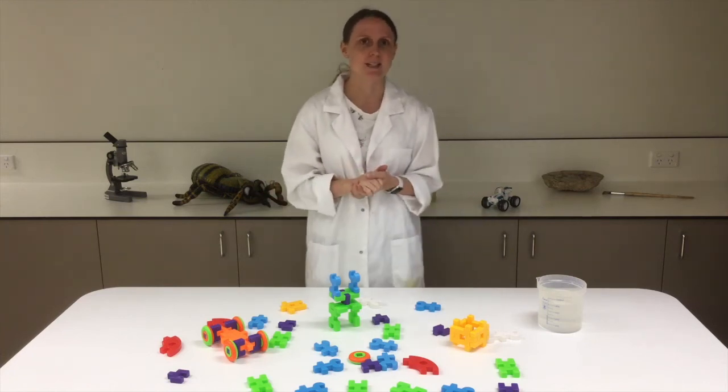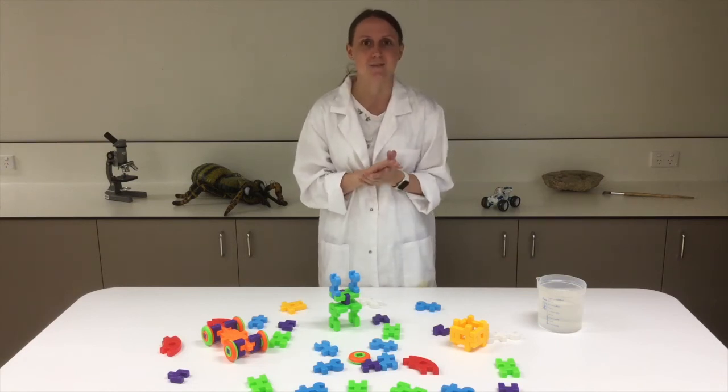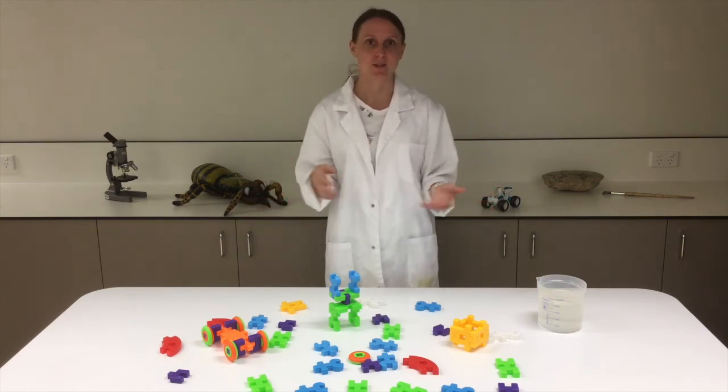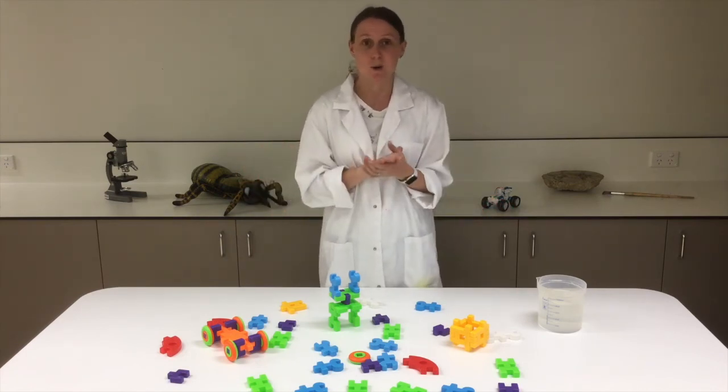So you have them written down, and you need to make sure you keep that piece of paper safe because you'll need it again in a few lessons' time. Once you've written that list, you need to find someone at home that you can have a chat to. It might be someone who's helping you with this lesson, or it might be one of your siblings who you just want to talk to about it.